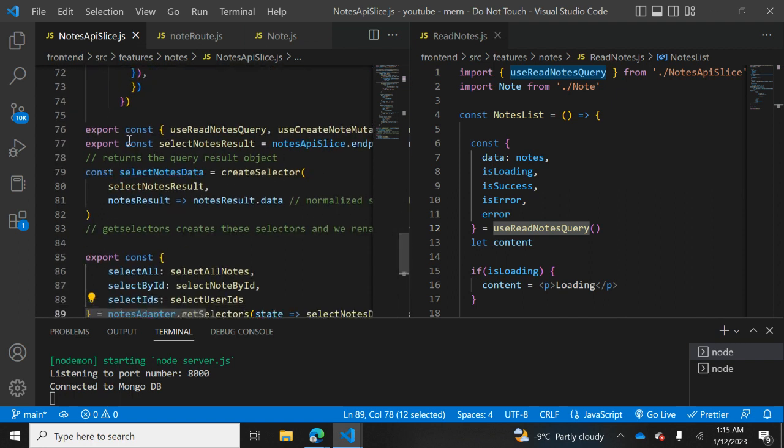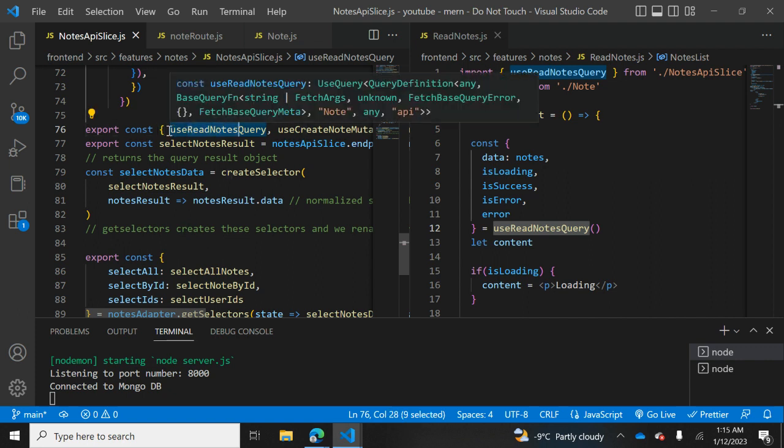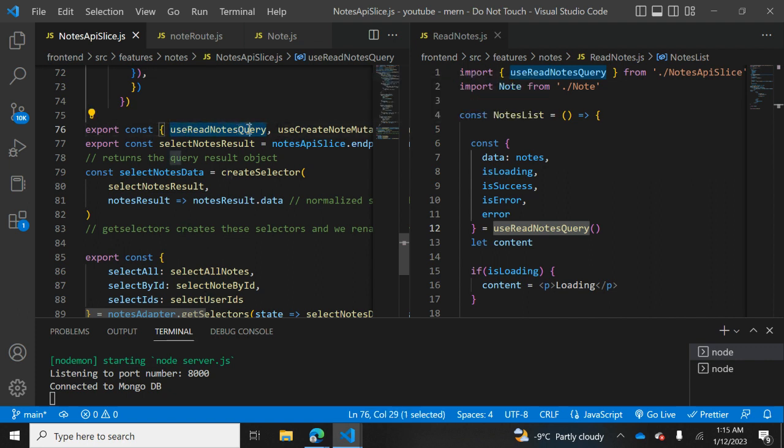So if you remember, we used this useReadNotesQuery. This is a hook automatically created by RTK, and readNotes is the endpoint, and we're going to add use and Query, and that's exactly what's imported from here.